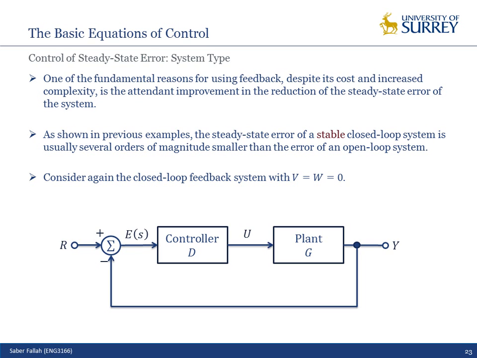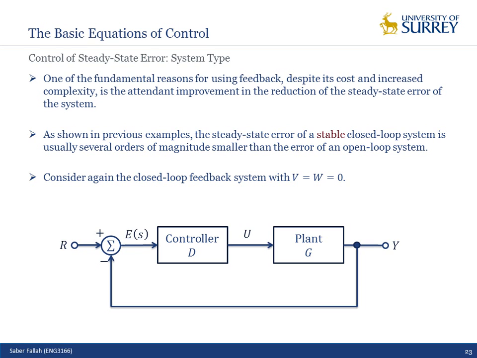Again, what is important for us is the error. We need to make the error 0. When the error is 0, the input to the plant is 0, which means that the plant works by itself. If some disturbance happens to the system, the error won't be 0 anymore, and the controller comes into action.